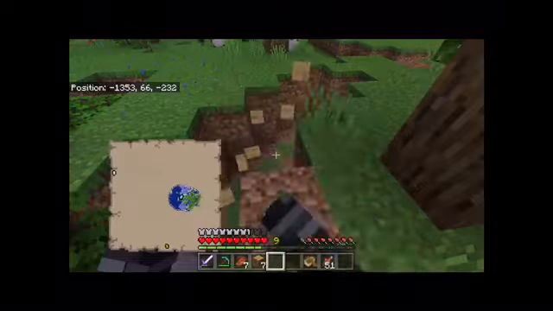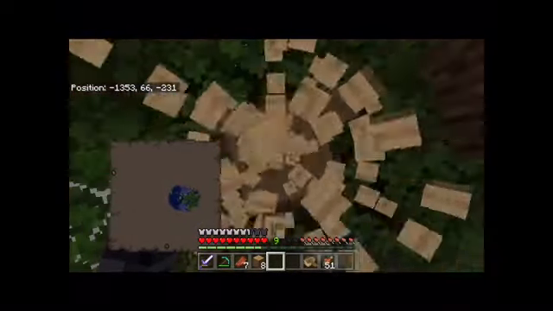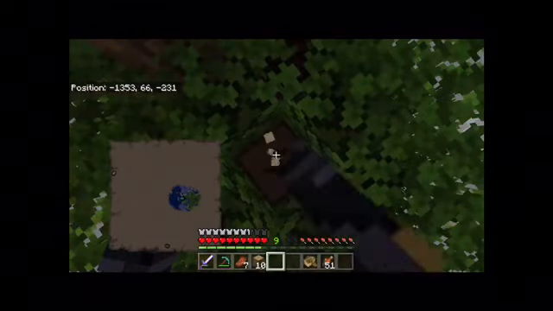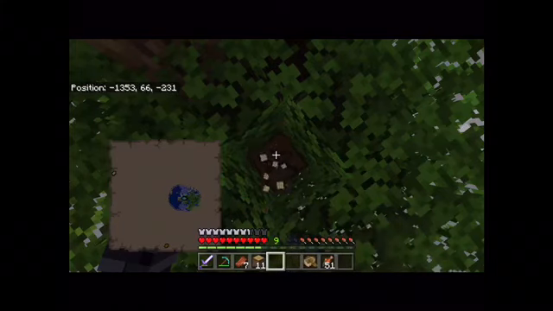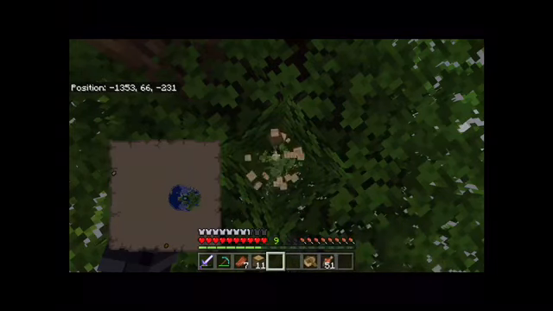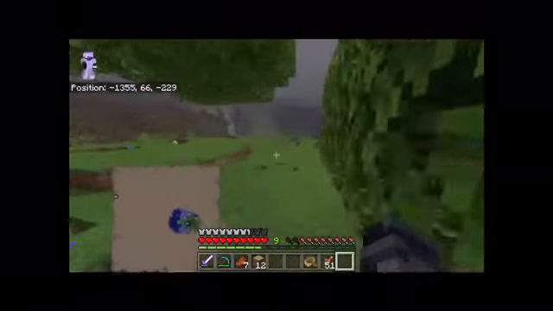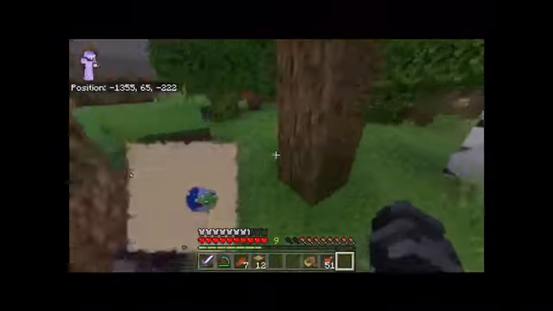Stranded on a deserted island. It's also raining for you. I don't know, because occasionally Endermen can spawn. They just start spazzing out. And I'm pretty sure they only spawn at night. Because it's raining, they have to spawn in the desert. Where do they spawn?